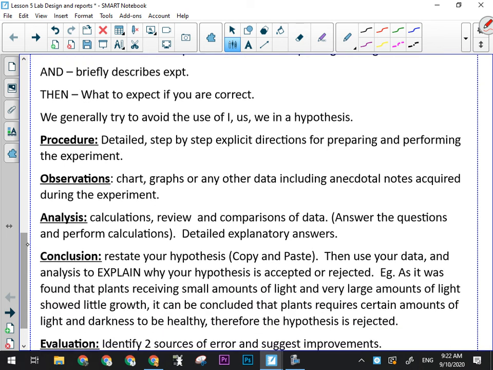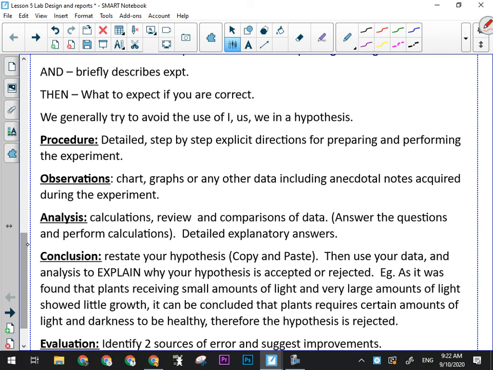Then you're going to have your observations. You have to decide how you want to record those. Is a chart the best idea? If it is, I'll probably have already built one and put it in the template lab report for you. If it's having to make a graph or just record anecdotal things, where you're writing out today the plants looked a little faded or whatever, you have to decide what's best for what you need to record and choose the appropriate way to do it.